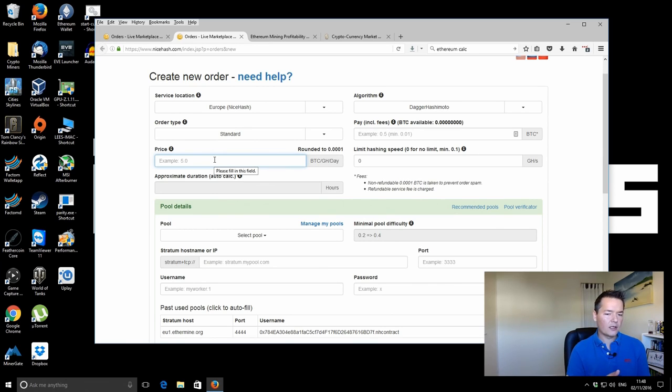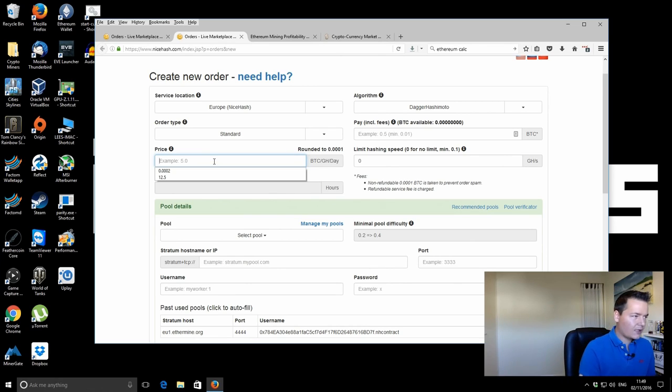If you're going to take out the whole day, you would have that same price, so it would be 0.911 in Bitcoin. But then you can set a limit and say that I only want 10% of that. Then what you're actually going to be paying is 10% of that price, but you're only going to be getting 10% of the actual hashing hours. So instead of mining for the entire day, you're going to be mining for 2.4 hours. The price is the same, but your cost is reduced to 10% of that. I'll go through it a little more step by step, and hopefully it makes sense to you. I know it's a little complicated to understand, and also a little complicated to explain.